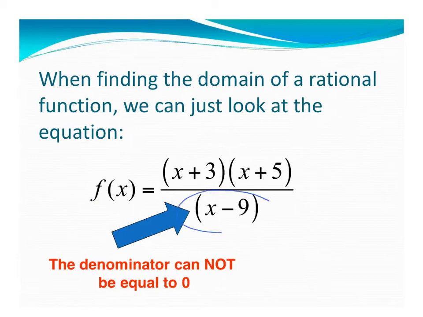With this one, I'm looking at the x minus 9 in my denominator. I need to think, what would make my denominator equal 0? Because I can't divide by 0. So I want to make sure that we don't plug in a number that's going to allow us to divide by 0, because it will be undefined.